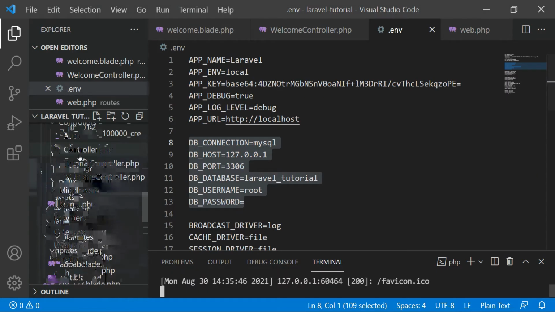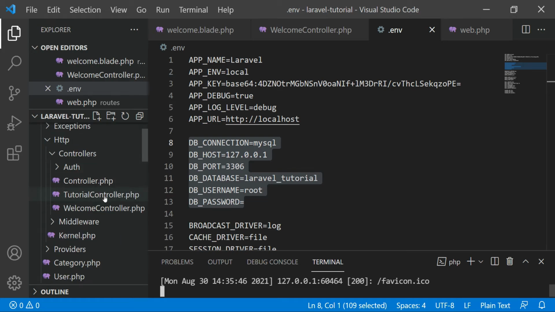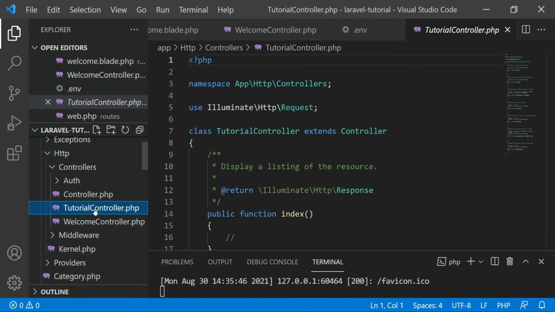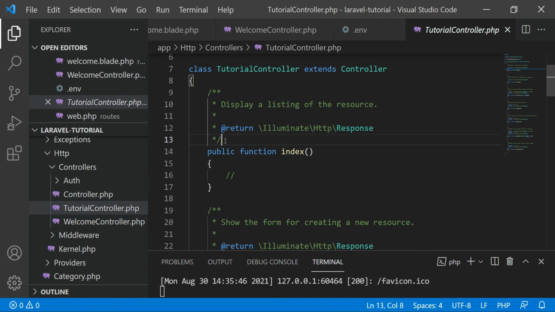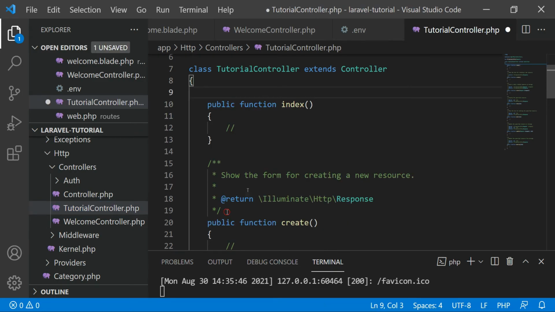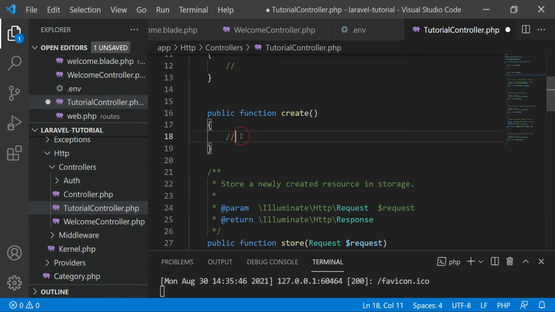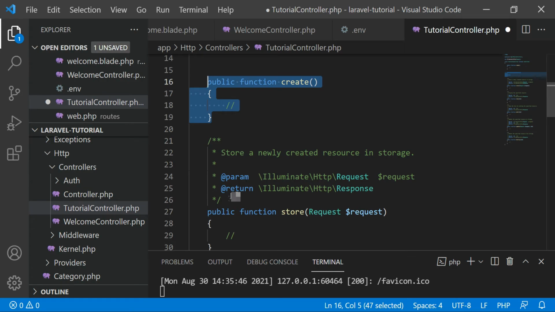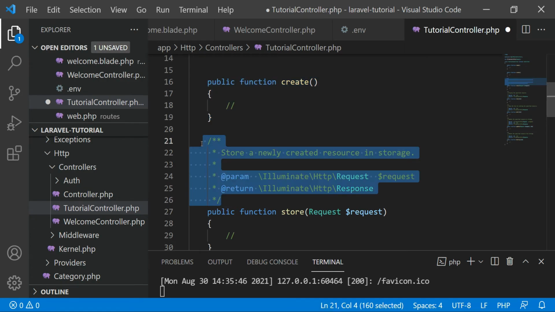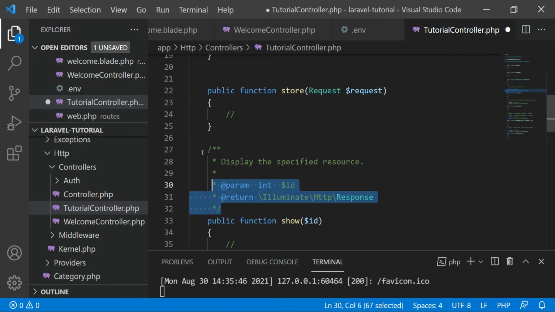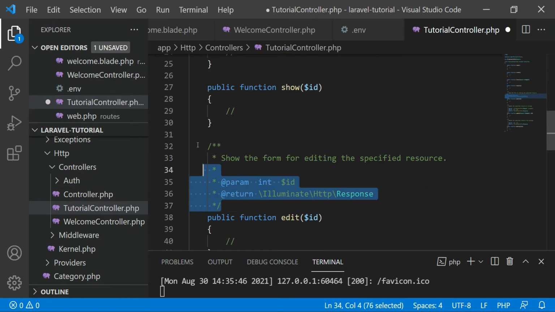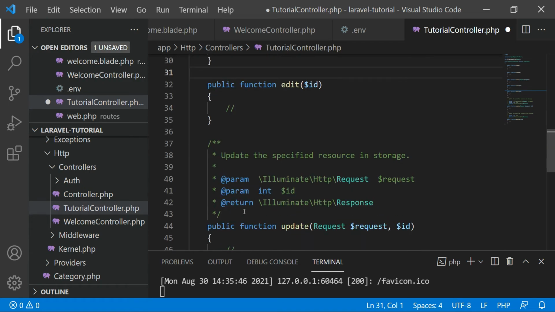So if you navigate to the app directory, you'll see our controller here, and it has the methods we're going to use for our CRUD operation. There's the index, which you'll use to fetch records from the database. There's the create, and this will show the form which you are going to use to add our lesson tutorial into the database.